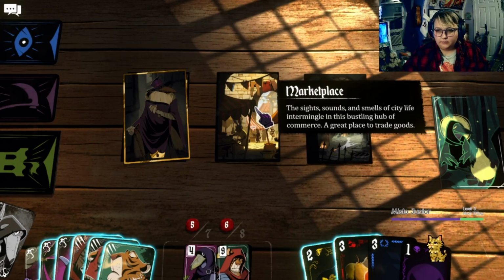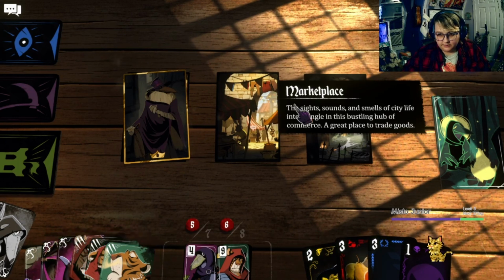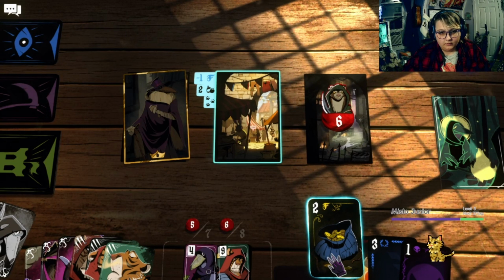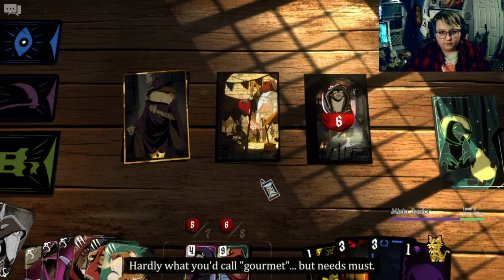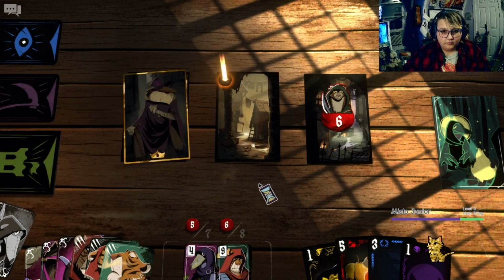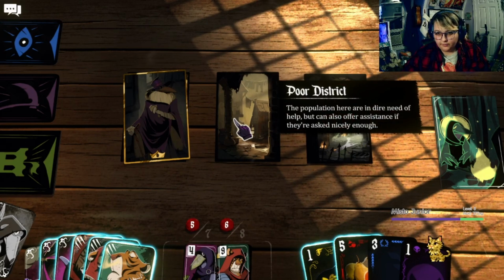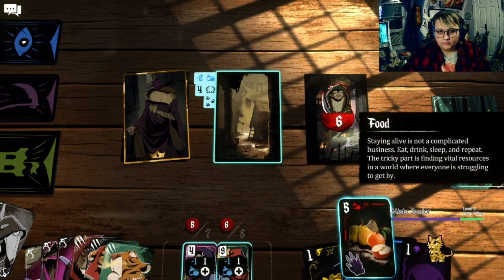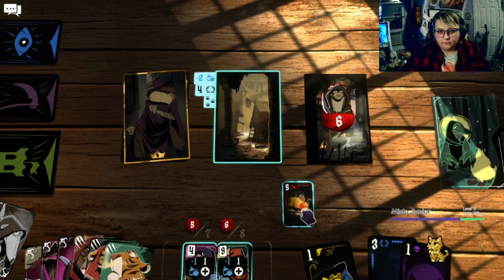The sights, sounds, and smells of city life intermingle in this bustling hub of commerce, a great place to trade goods. Hardly what you'd call gourmet, but needs must. Poor district. The population here are in dire need of help, but can also offer assistance if they're asked nicely enough. I mean, food seems to give me more, so we'll do food.